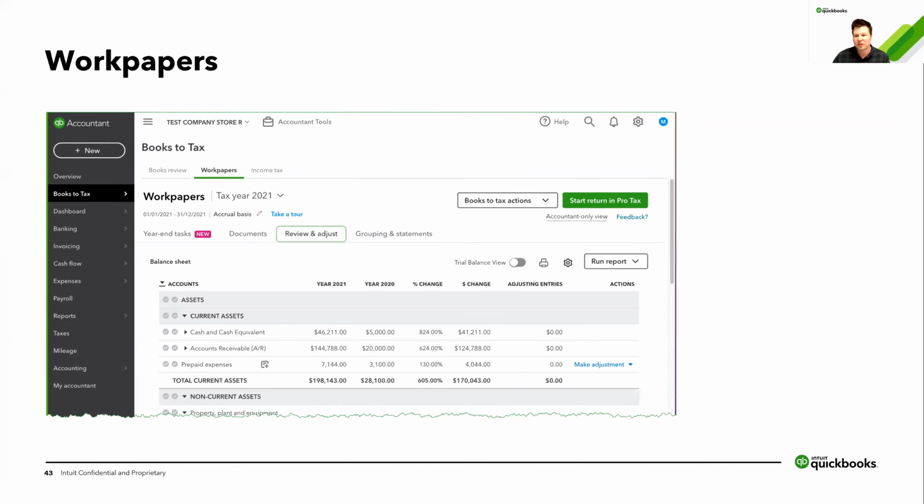Then work papers. So work papers is what you focus on when you're looking at the year end for a client. So that is what takes your client's books, allows you to review them all. So if you were looking through all of the balance sheet and all the profit and loss items, it allows you to review all of those.